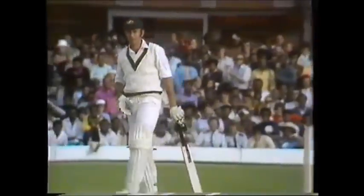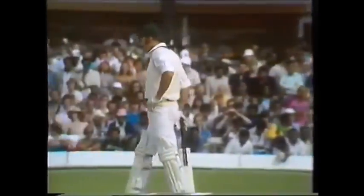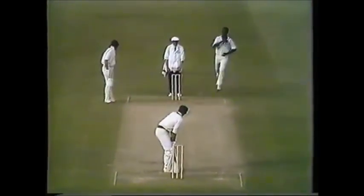And a terrific shot. That really was a wonderful blow. Onto that so quickly. Enormous power, he put that away. Oh, it's a glorious shot. Short, cut away off the back foot by Walters. And Walters certainly looking something of a menace now to these West Indian fielders. Beautifully timed shot. 162 for 3 after 38 overs.